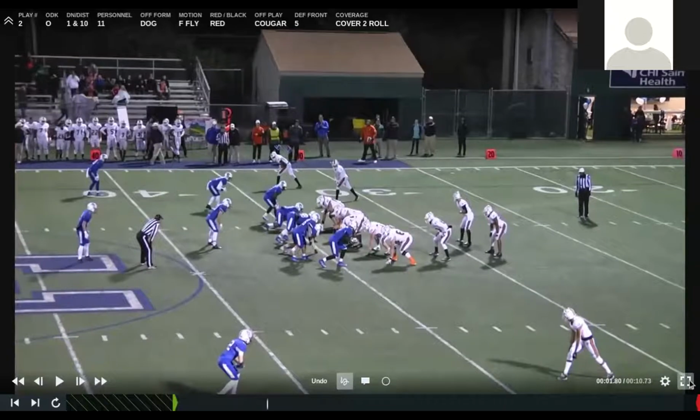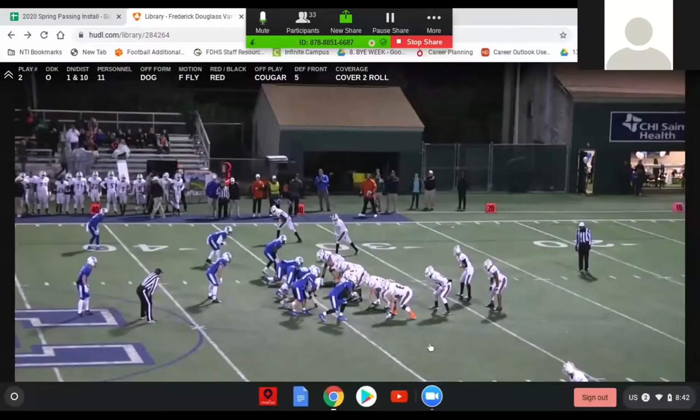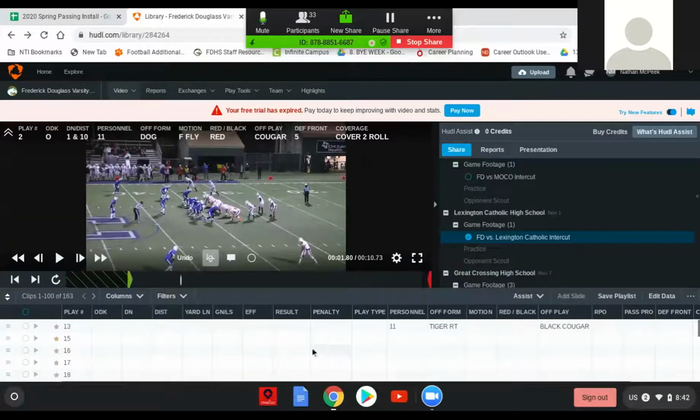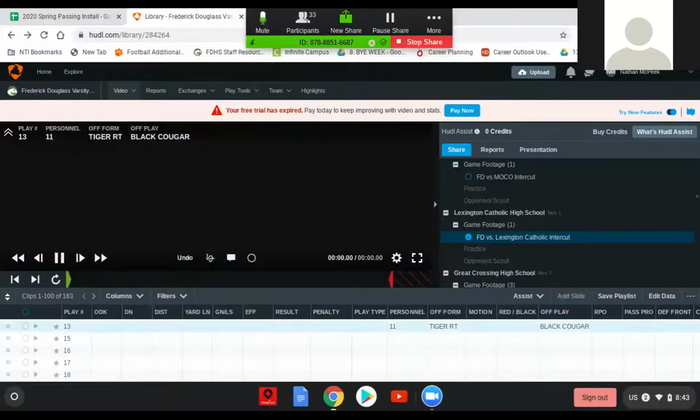I have some cut-ups. That's just us running it, but there's some cut-ups of Penn State and some Kentucky running it as well. Kentucky did a lot of it with Lynn Bowden this year. It's a pretty simple play, but I like it against a lot of odd fronts as well because you gain that extra hat with that puller and the tight end and the guard.